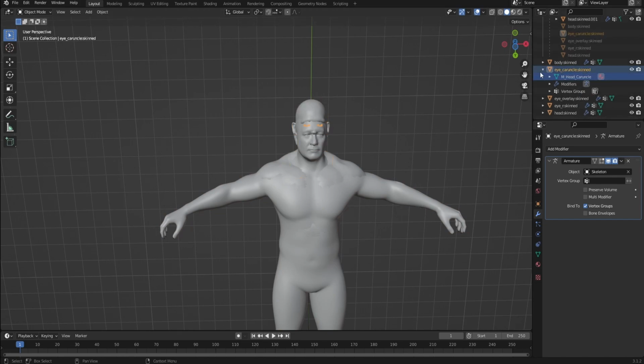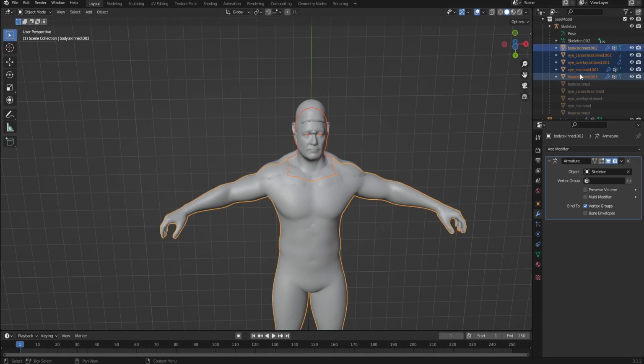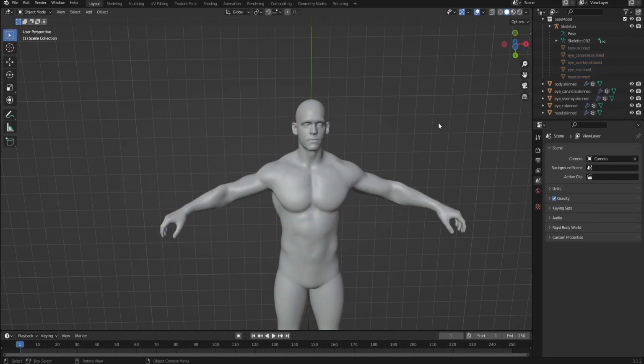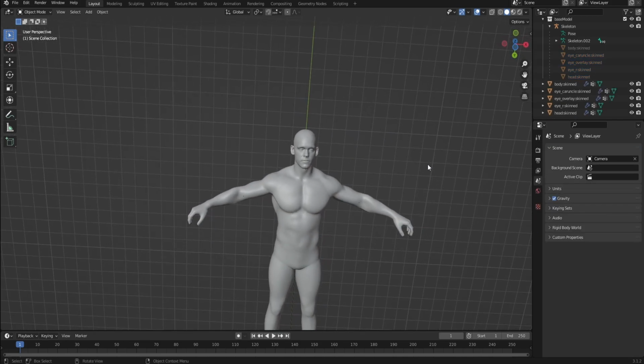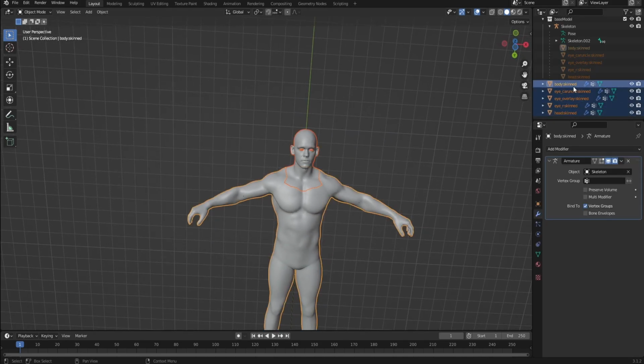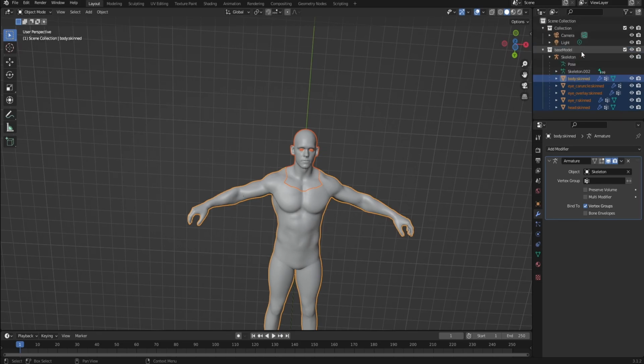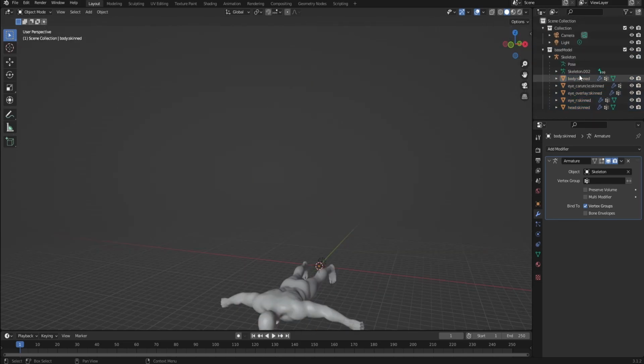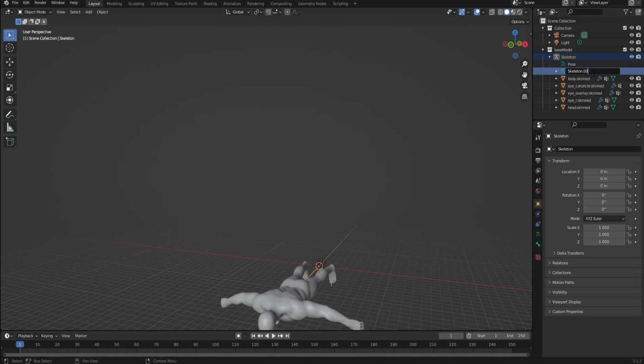All right, now that we've got everything renamed, we could go ahead and delete everything from the skeleton, from the 2K22 skeleton. There you go. So now we just have our 19 model right here. And then we're going to grab all these and we're going to drag it into the skeleton right here. And so now these should be named properly. Let me rename this skeleton. Just like that.